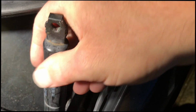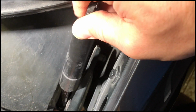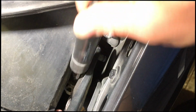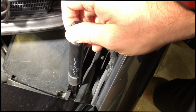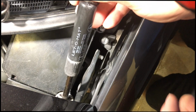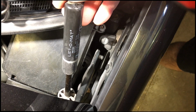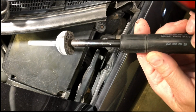Oh, there it is. So here's what I did. So I'm sliding it in between, I'm wiggling it. And then I lift it up. Let me zoom out. And then I pull it out. So it comes out in the space right there. And then I pull it out.